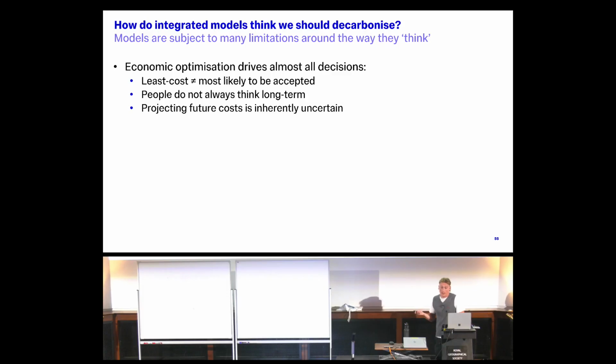Governments also don't always optimize based on cost, right? Sometimes governments back solutions that are more costly than others because they confer a geopolitical advantage. Energy security brings that into focus, right? Sometimes governments will pursue an energy solution that's more expensive because it gives them security within their own borders. Take the UK, for example. For some years, onshore wind has been the cheapest way of generating electricity in the UK, but it faced a de facto ban for almost a decade because people didn't want to see these wind turbines pop up in their garden. And so that's something that can't be encoded easily into a cost-optimizing algorithm.